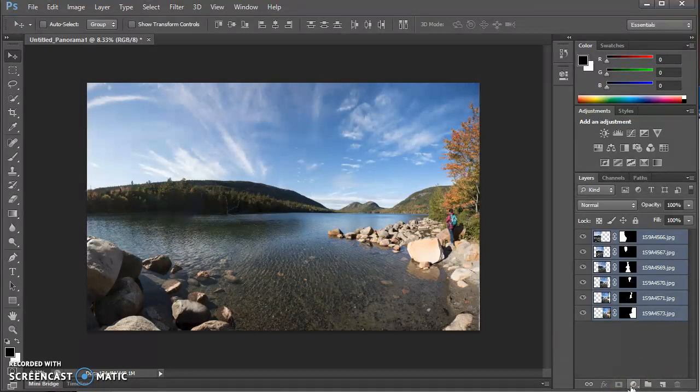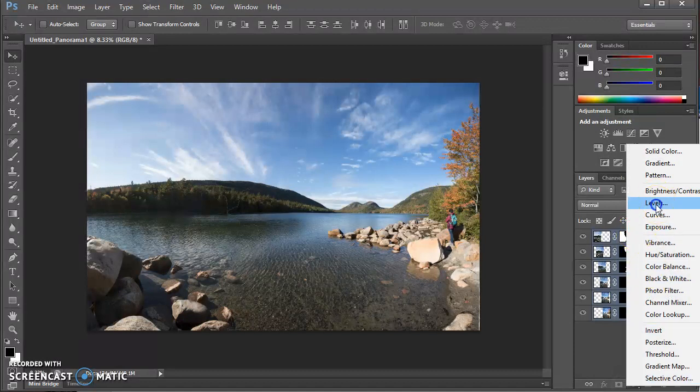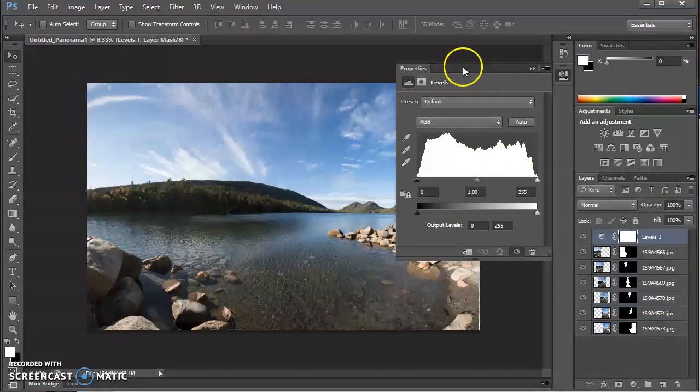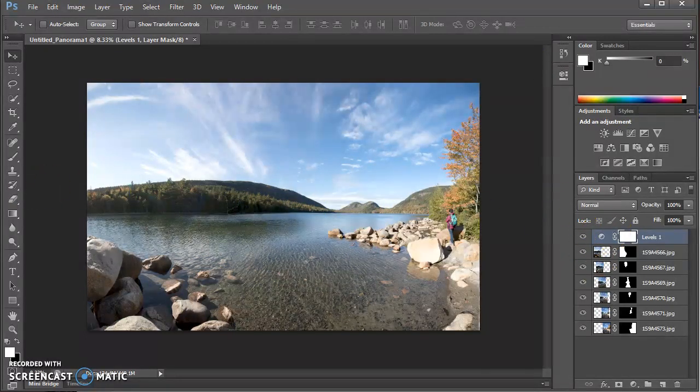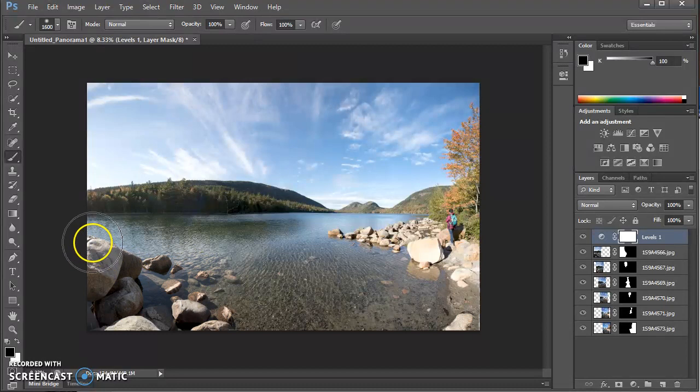Because what you can do is just create a levels layer. If I really wanted to have this area be a little bit brighter, I'm going to just focus on that area. So in the trees is what I'm looking at right in this area. Brighten it up a little bit. And then if I don't like how it affected the rest of the picture, remember you can just paint black on the rest of the image to have that edit not affect that part of the picture.